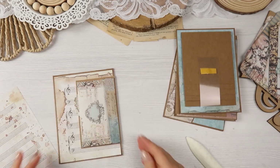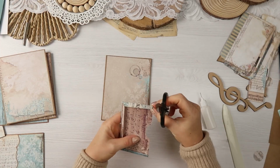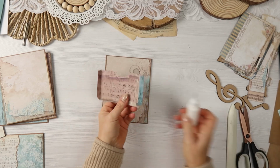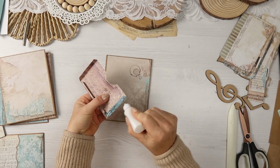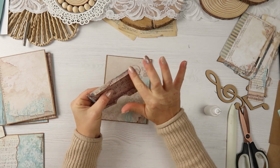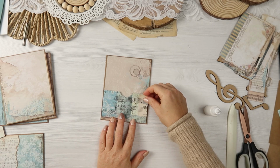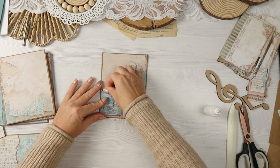The next page will have a little pocket. I created it with the pattern paper, and it has the little detail in the middle of it. For that I used a circle punch, and I punched like 1/3 of the circle, measuring first where is the center of the pocket, and I'm attaching it to the page. Inside I will put some photo mats.